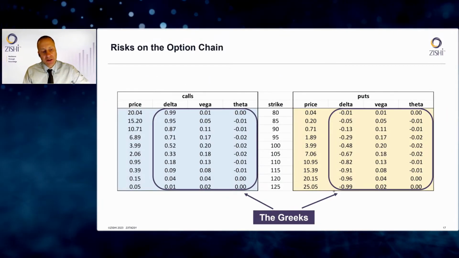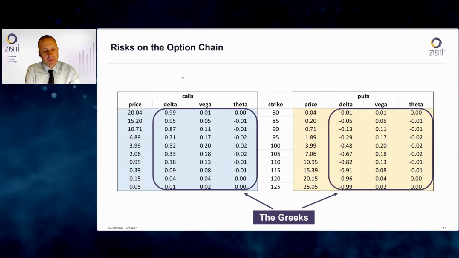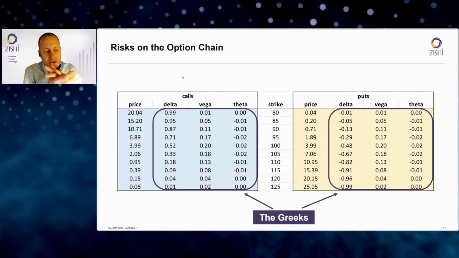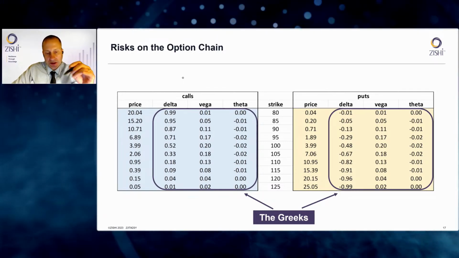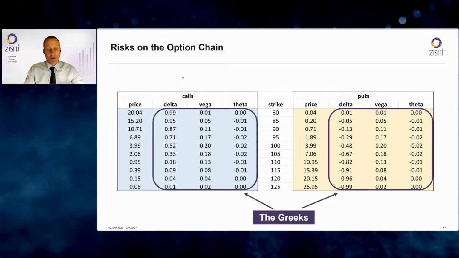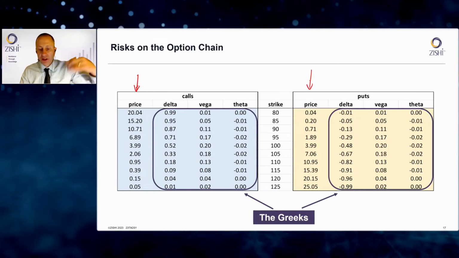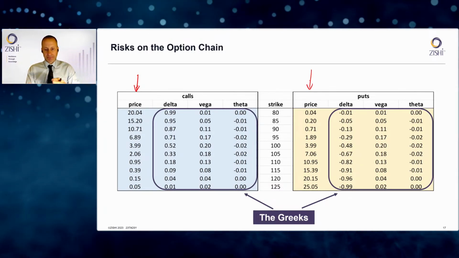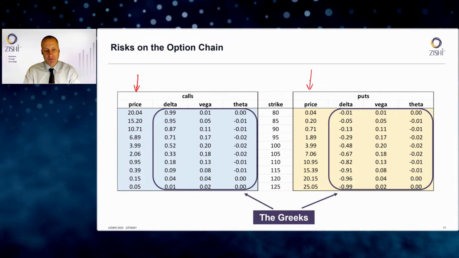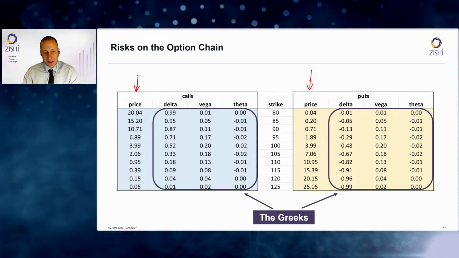This is how it might appear on your screen. So if you looked at the trading screen for the single stock options on the Saudi Stock Exchange, it's going to give you a series of strikes. It's going to give you call and put prices for both strikes. And then what it's probably also going to give you is the Greeks. And we've got delta, vega, and theta here. Now, I've just come up with a hypothetical option price chain here. I've just used my option pricing model to generate some prices and some risks.